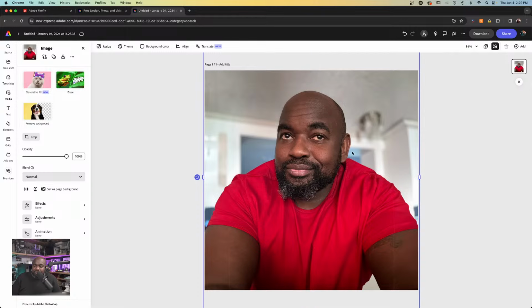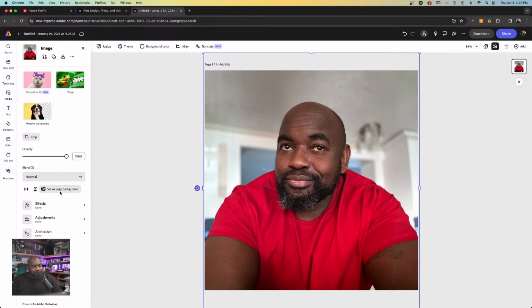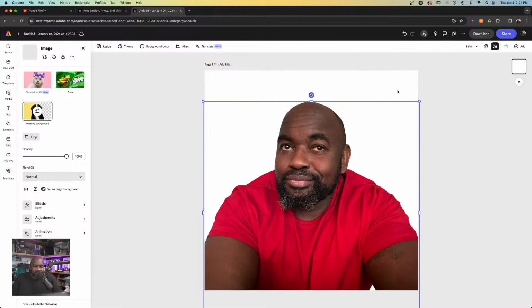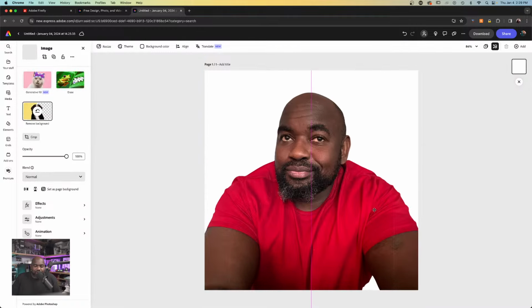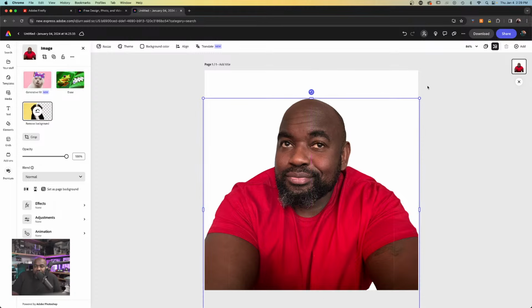Okay, so I know I want something kind of like a square. And when you select an image, the interface is all contextual based on what you've selected. So selecting this image gives me specific options, like removing the background, like I said. I can click that and it just goes ahead and does it. It's pretty quick, pretty magical. Because we're working in Express, it's an Adobe product, we also have layers. We have the ability to add elements behind, or in this case, there are even assets that you can just drag and drop in.